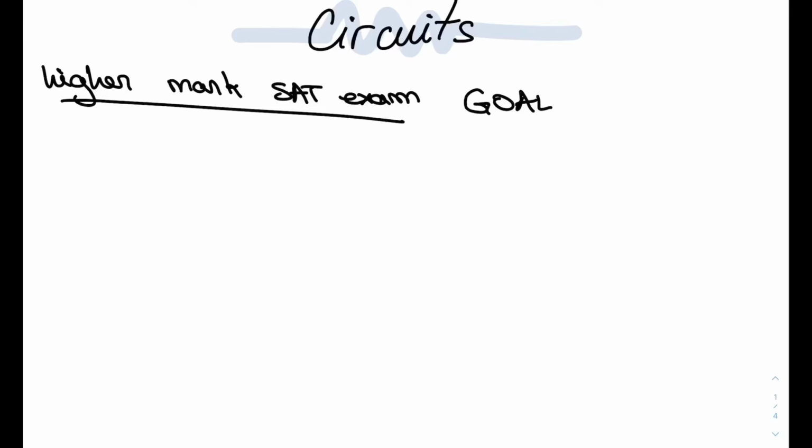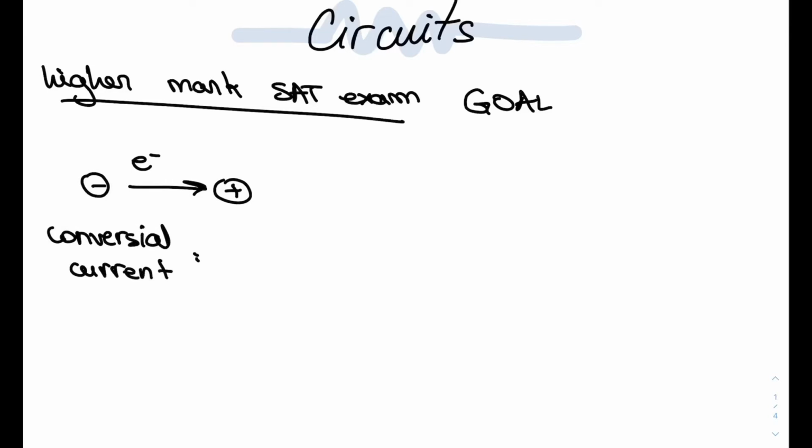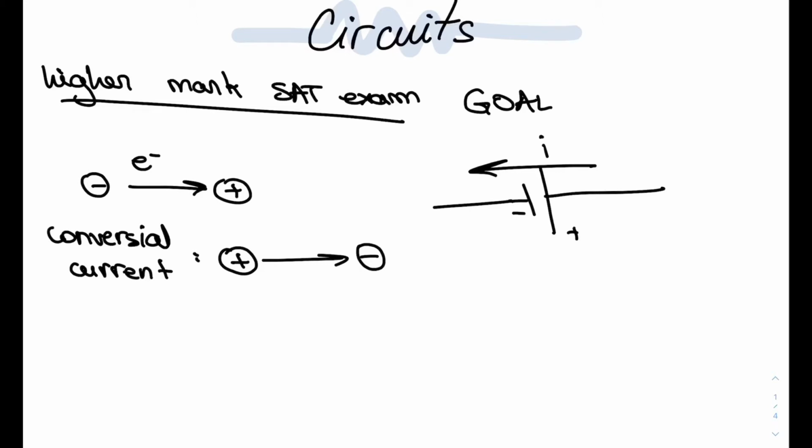First of all, we'll revise something and let you know the basic concepts of this chapter. We know that the actual current flows from the negative side to the positive side because this is how electrons flow, okay? However, there is a conventional current, and we actually write it like this, that the current flows from the positive side to the negative side. If you have a battery like this, this is the negative side because it's shorter, and this is the positive side because it's larger. The current will flow like that, okay? So we'll mark it like this. This is the current, marked with I, okay?